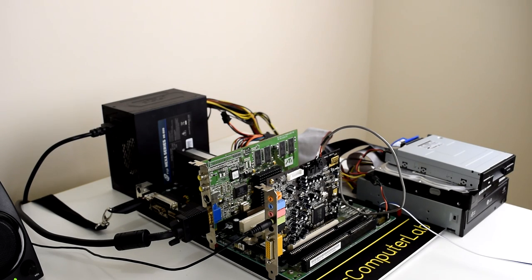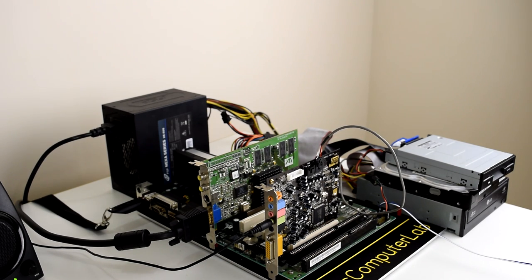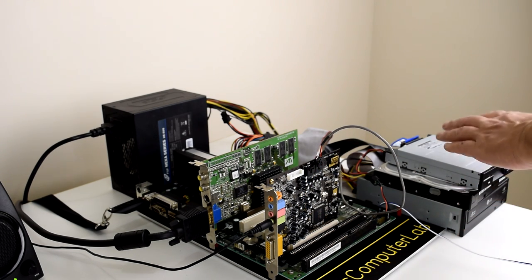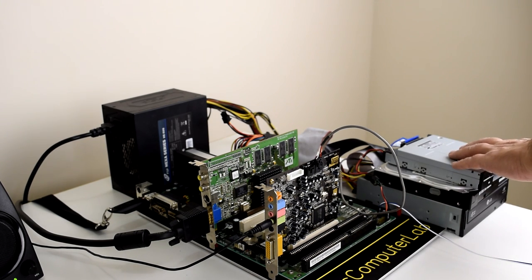Just a few words about the test setup. We've got an A-Open slot 1 motherboard with the Intel 440BX chipset. Here's the graphics card, the ATI Rage 128 Pro. Sound card is a Soundblaster Audigy LS. I've got a floppy drive connected because Windows 98, when you install it, keeps looking for a floppy drive, so that speeds things up a little bit.